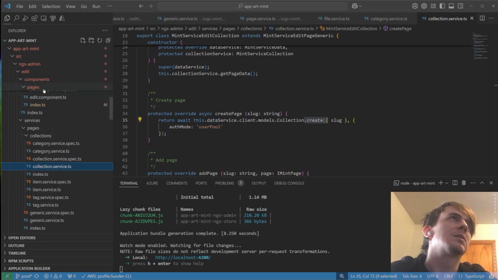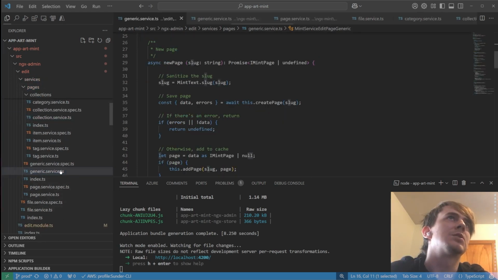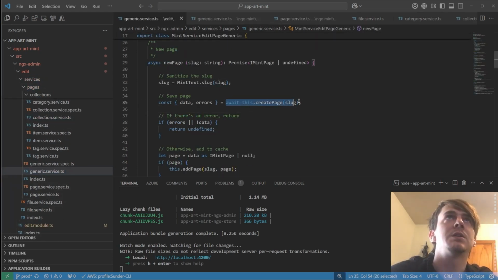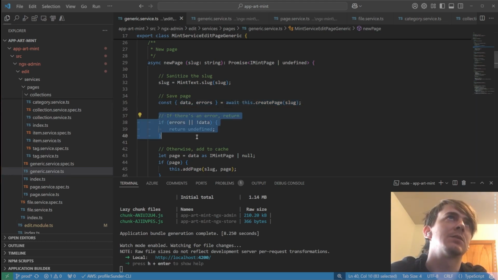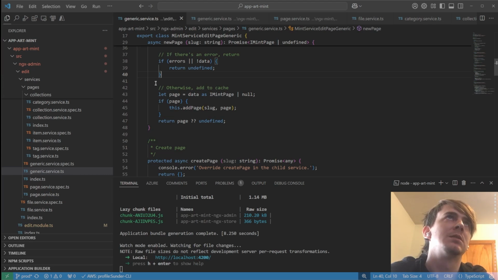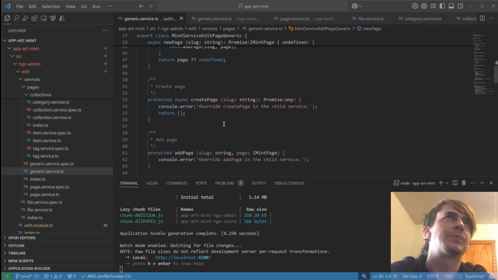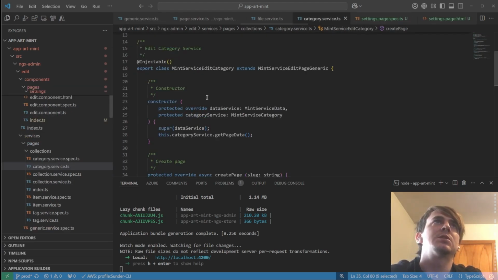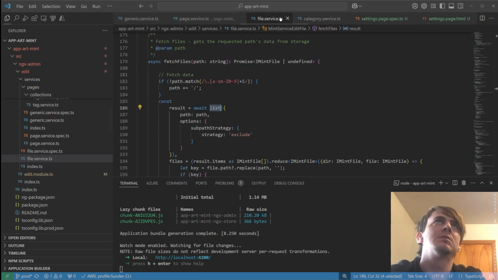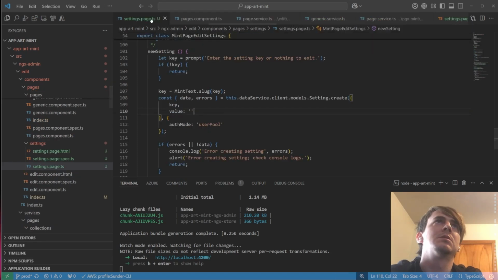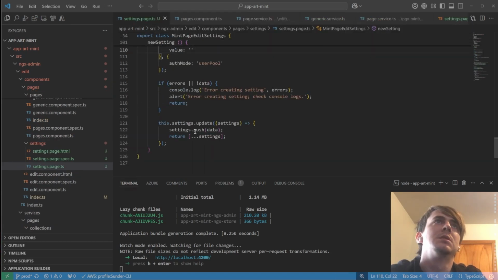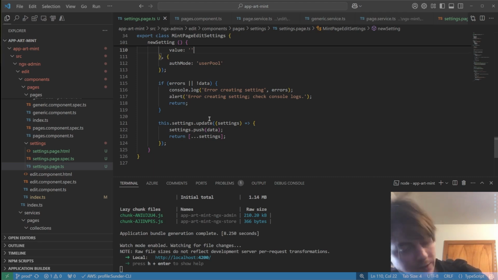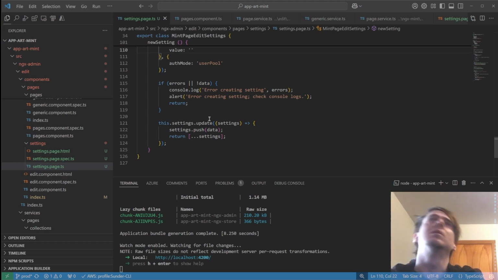Yeah, so let's go back to the services, collections. I want generic. Create page is right here. And I do have data and errors. If errors or no data, return undefined. So that should be fine. Everything I feel like should be fine. And it worked, so we're part of the way there.